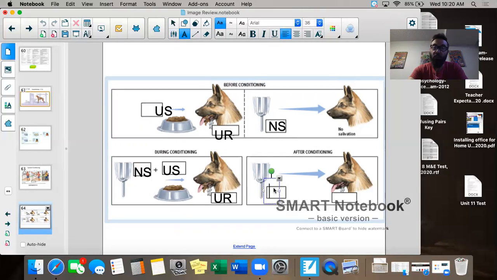If the dog has learned that they should drool at just the tone, it's already been associated now. It's a conditioned stimulus, a CS. And now, if the dog is drooling at that, we're changing the unconditioned response. Because it's to the tuning fork, the dog's drooling because of the tone, now we're going to call it a conditioned response.